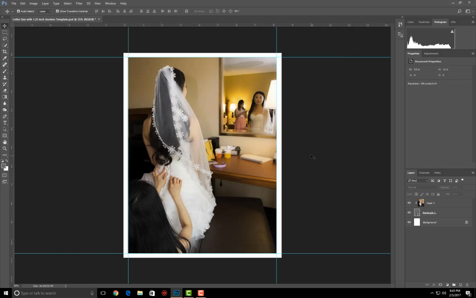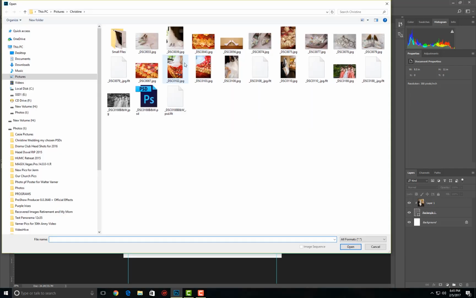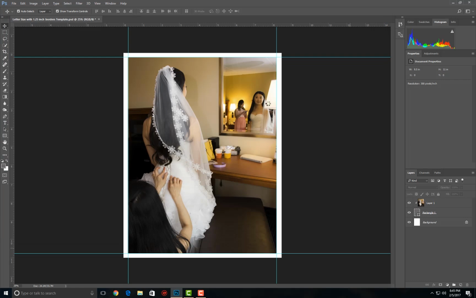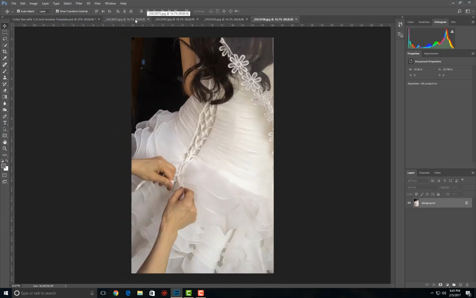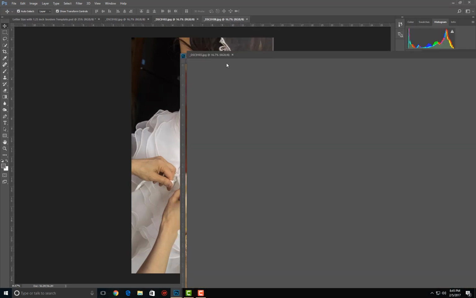Now, what if we have multiple images we want to place within that shape? Let's go ahead and bring in a few more verticals. Maybe these 4 right here. Open them up. Now, what we need to do is pull them out to the side.